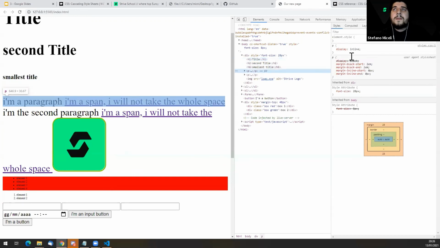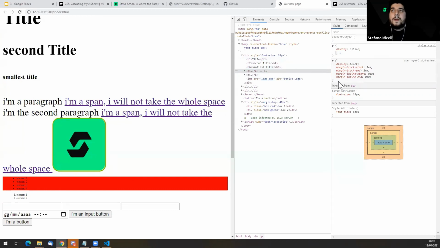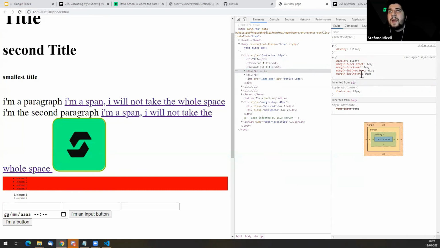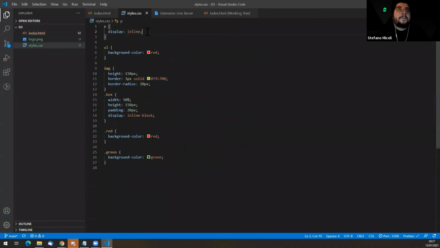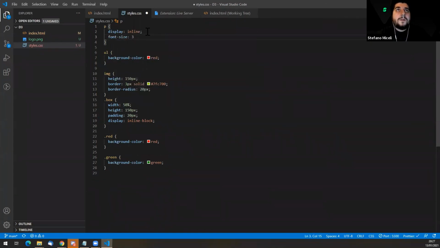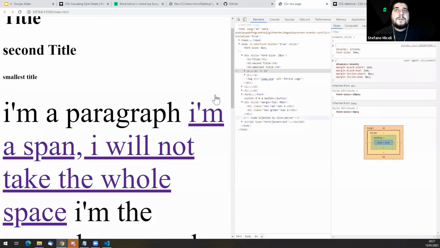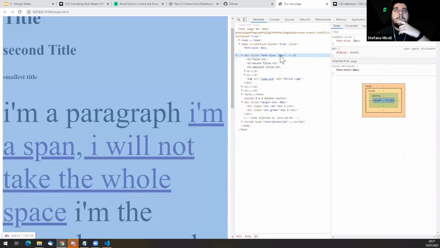Let me just add to this selector a particular font size with REM, because by default it already has the font size. Okay, so here in the p tag, let's say we want the font size of both of them to be 3 EMs, for instance, only to see the difference. So it's going to be 3 times 28.